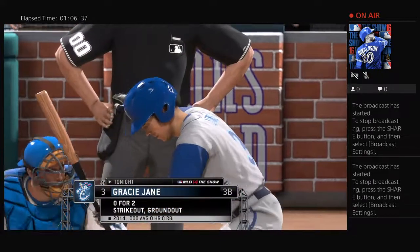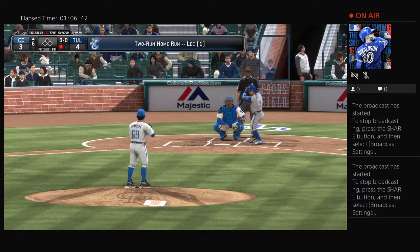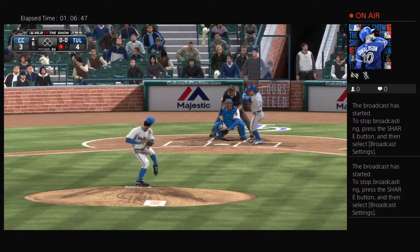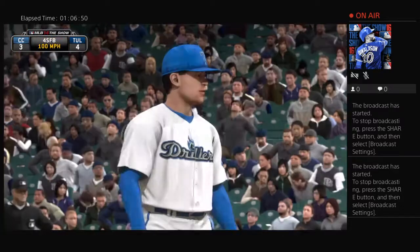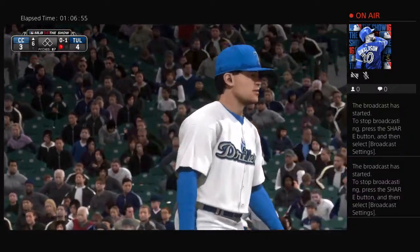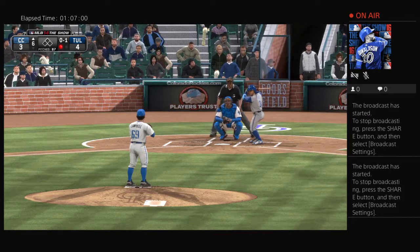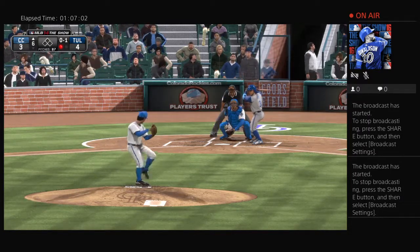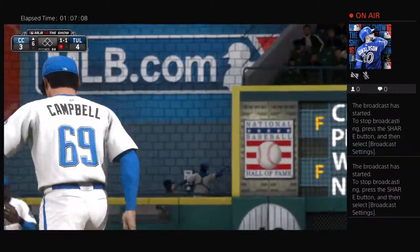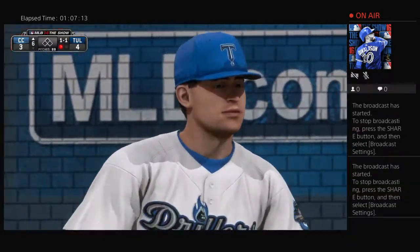Number 3 will dig in. 0 for 2 in the ballgame. And he throws the fastball by him here, 0-1. Boy, he goes right back to that same pitch that he just gave up a home run on. Put it in another dangerous location, too. Lucky he got away with that one. And he watches one dip low and inside for a ball, 1-1. So after the strong 5 innings, things have not come as easily for him here in inning number 6.